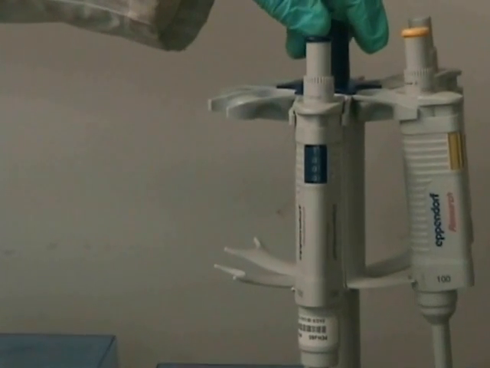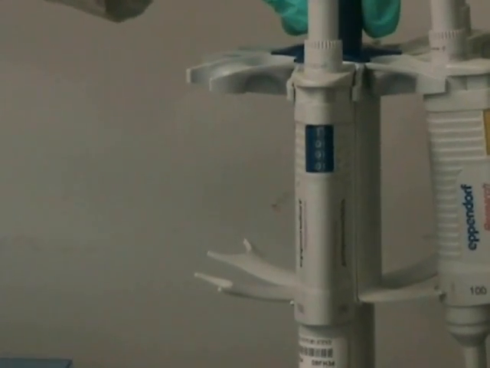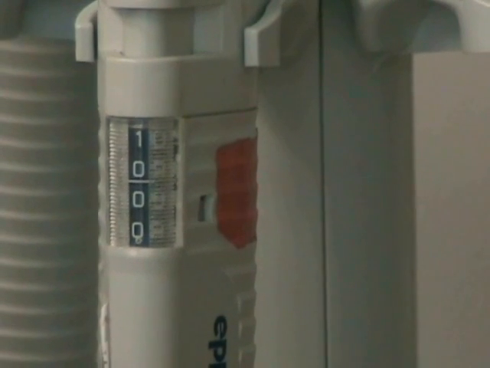Now we're going to look at the maximum volume for each pipette. The P1000 has been set for 1000 microliters. The P100 has been set to its maximum volume of 100. Notice that the yellow bar is actually a decimal point. The P10 we've set for 10, and notice that the white bar is the decimal point.